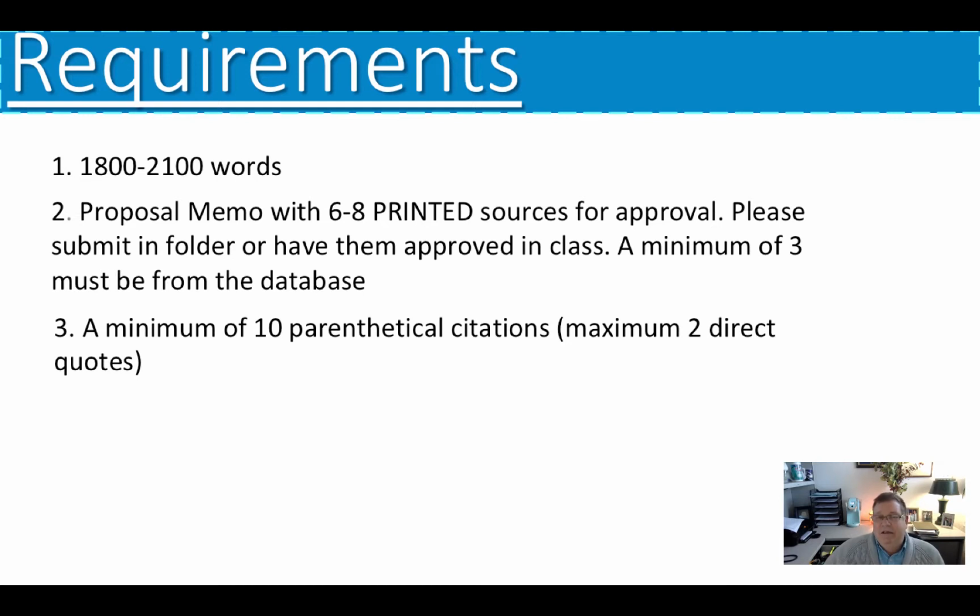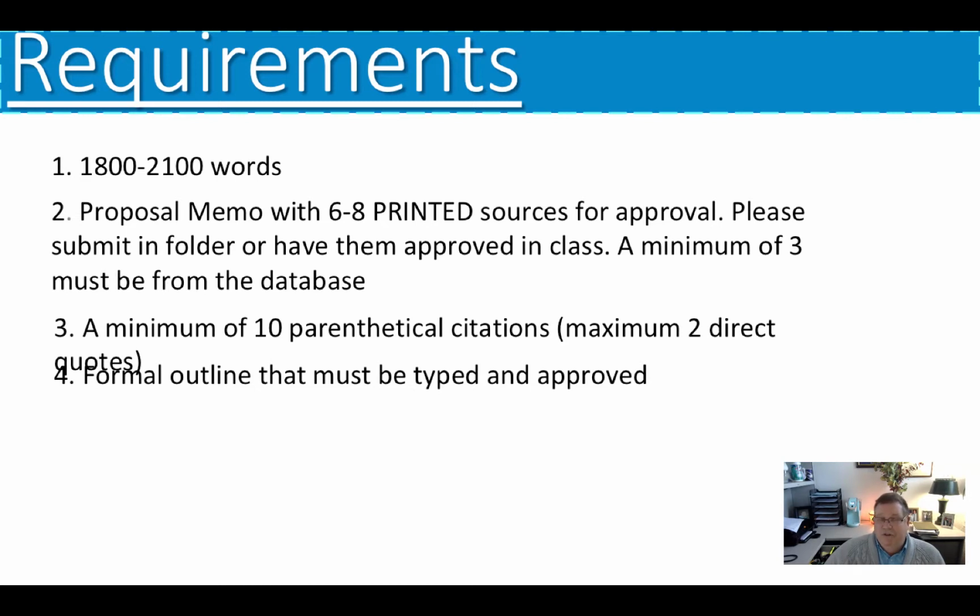In the last paper, for instance, the exemplification report, there were a number of people that had references or sources on their reference page, but they weren't used in the paper. The same thing goes the other way around. You can't have something in your paper that you don't have on your reference page. So you want to cross-check to make sure that everything that's on your reference page is found in the actual paper. You will turn in a formal outline that will be typed and has to be approved.